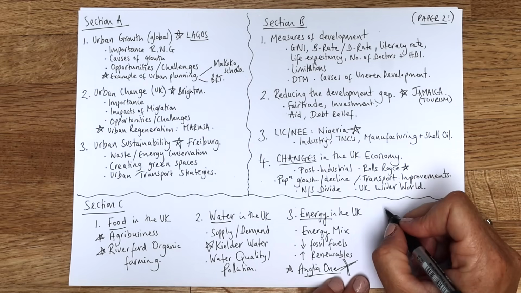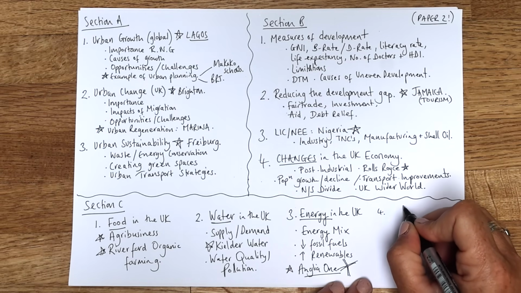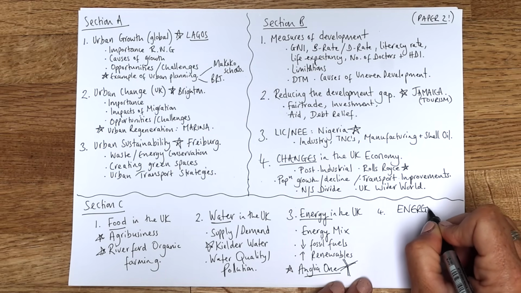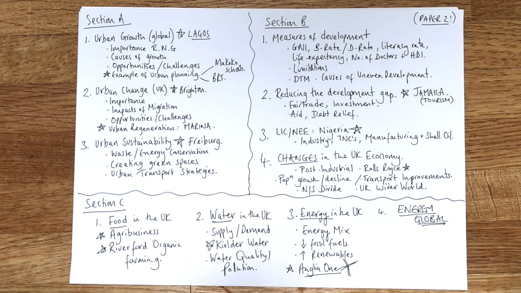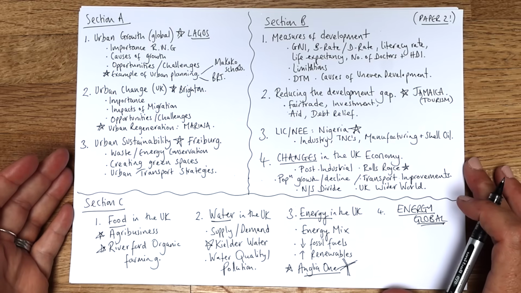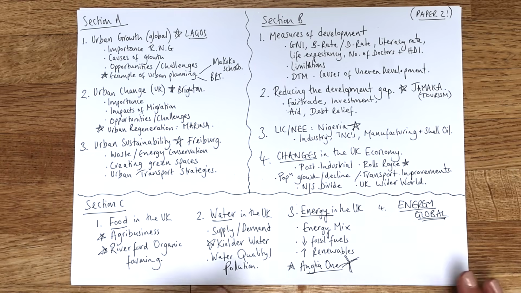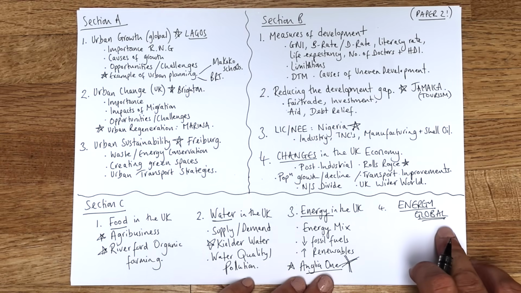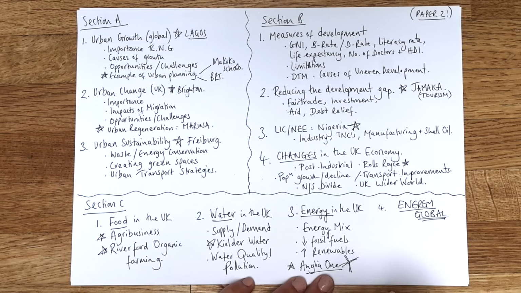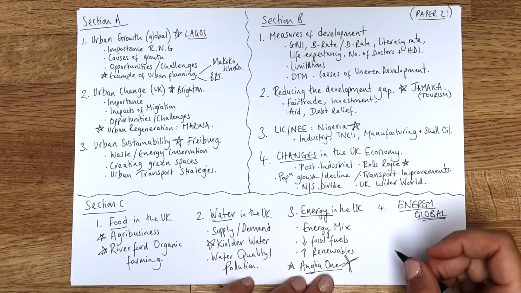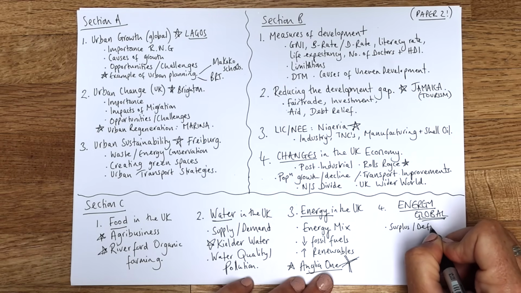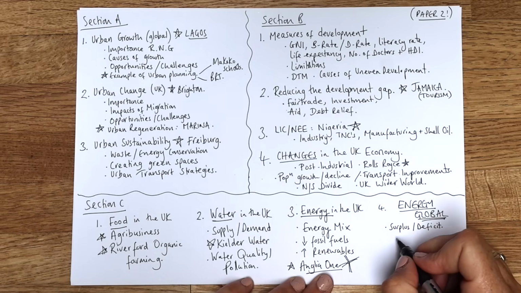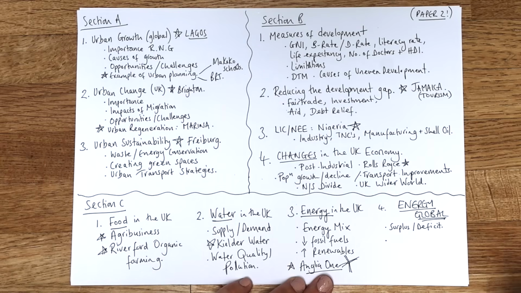So we do then the final bit, which is energy. It will get you to choose basically what you do, but whether you do global energy, global food or global water, your teacher will have taught you one of them, not all three. My students do global energy, not the others. So again, it's a supply demand or surplus and deficit type situation. So they'll want to know that you know a bit about that, surplus and deficit or insecurity of energy.